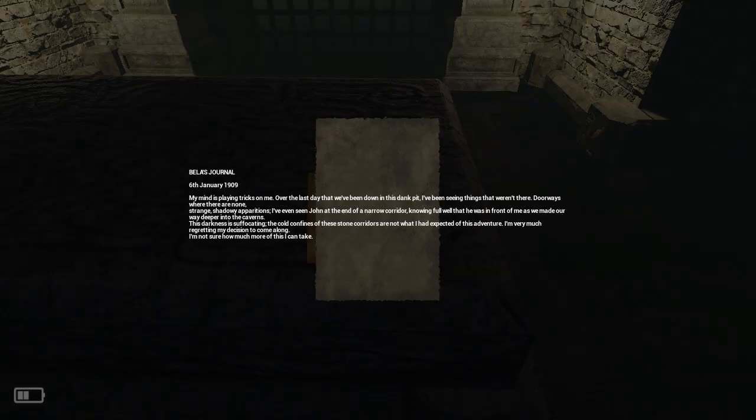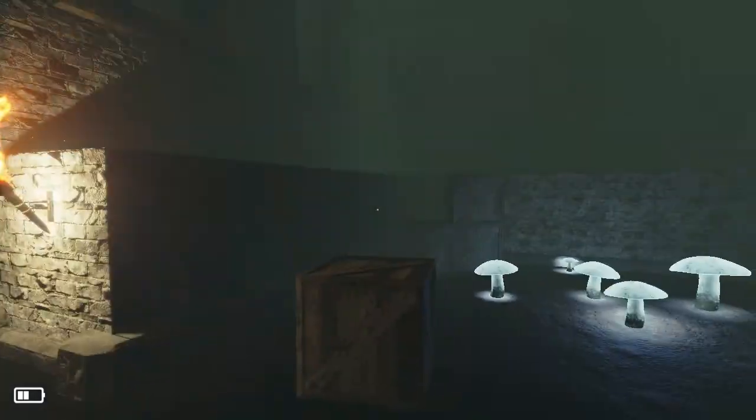Okay, this is a bit different. It's Bella's journal now. The 6th of January, 1909. My mind is playing tricks on me. Over the last day that we've been down in this dank pit, I've been seeing things that weren't there. Doorways where there are none. Strange, shadowy apparitions. I've even seen John at the end of a narrow corridor, knowing full well that he was in front of me as we made our way deeper into the caverns. This darkness is suffocating. The cold confines of these stone corridors are not what I had expected of this adventure. I'm very much regretting my decision to come along. I'm not sure how much more of this I can take.